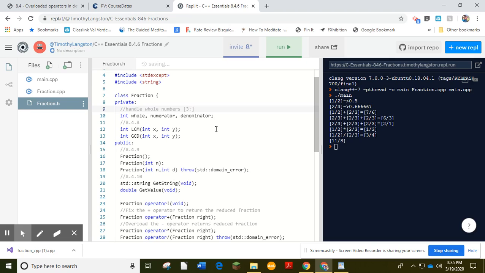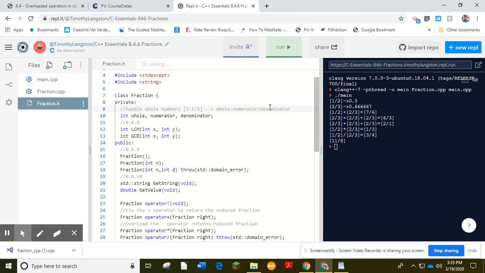I've got 3 1/2. Okay, where 3 is the whole number. I have the whole number, I have the numerator, I have the denominator. So that's how I want things to be outputted now.